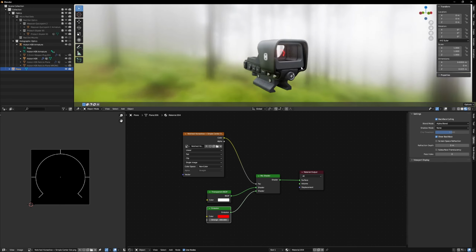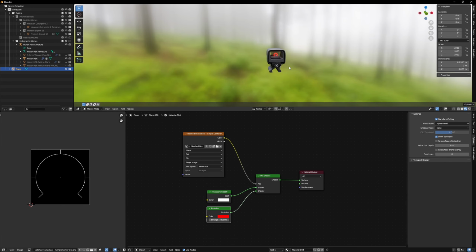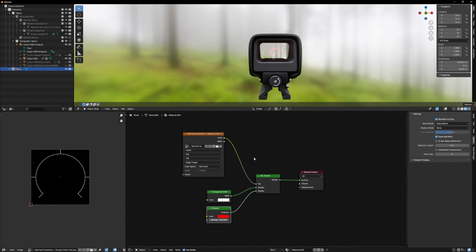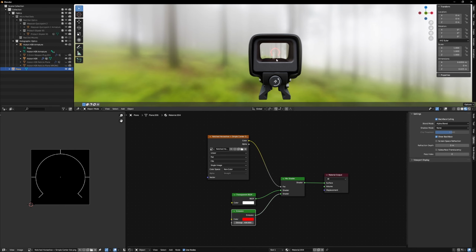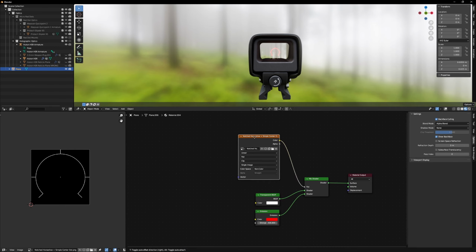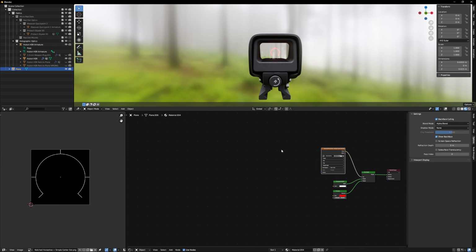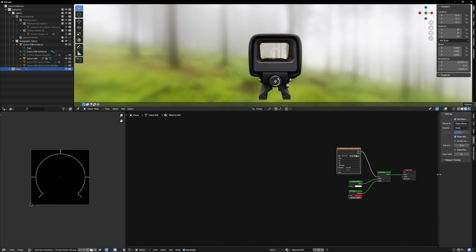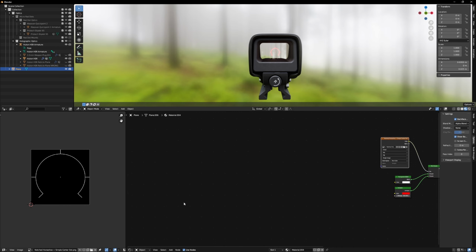And that's pretty much where a lot of people stop, right? This is like, okay, yeah, it looks like a reticle, but it's not good enough. That's not how reticles look in the real world. So we have to work on the parallax shader. So that's what we're going to do. We're going to move a little bit over here. I'm going to make this a bit smaller because we don't need that anymore. You're going to need a decent amount of room because we're going to be putting in quite a few nodes. So just give yourself some room, and we're going to start working on the parallax shader.